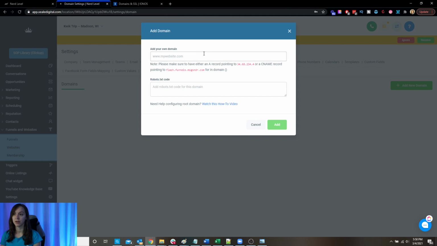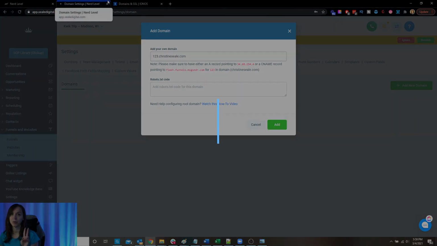And here you're either going to put your CNAME, which would be 123.mydomain.com. Okay. Or you are going to put your root domain. So if you had a website, this is more likely what you want it to be, the root domain. And in that case, you'd put www.mywebsite.com. Okay. So I'm going to do 123.christineseale.com. And I've got this copied on my clipboard.